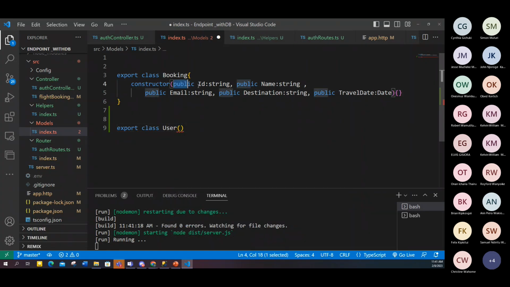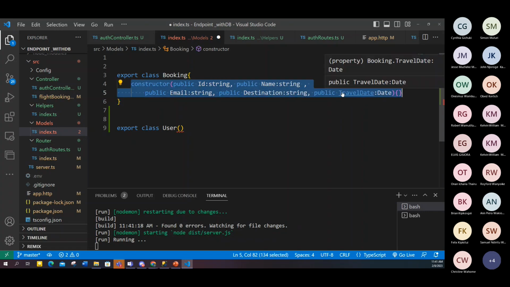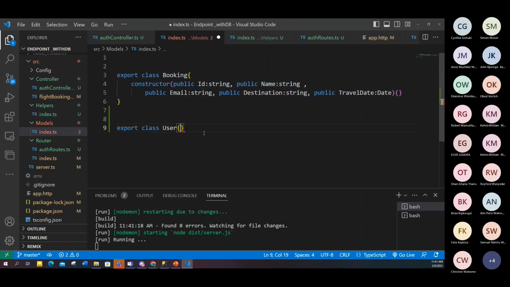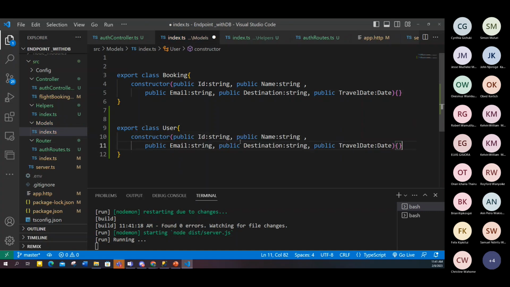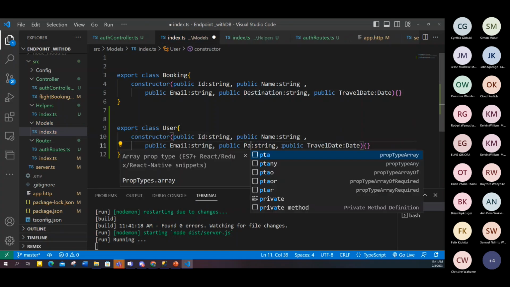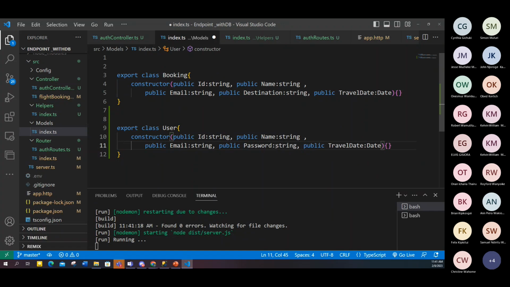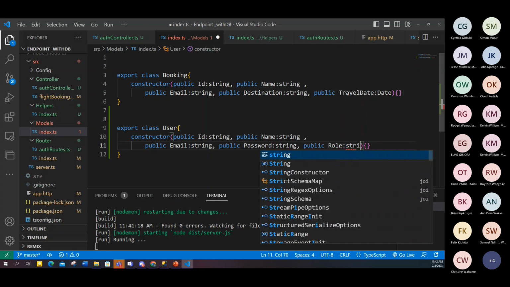And I'll copy these and remove the unnecessary. I don't have a destination, so I'll replace this with a password. Have ID, name, email, password, row. So that is my structure of a user.